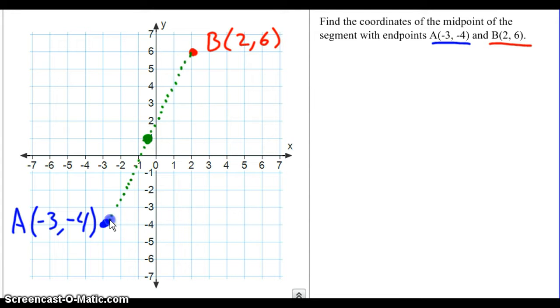In order to achieve this, what we're going to use is the midpoint formula. The way you can think about it conceptually is that you are going to be averaging the coordinates, the x and y coordinates, of our two endpoints.